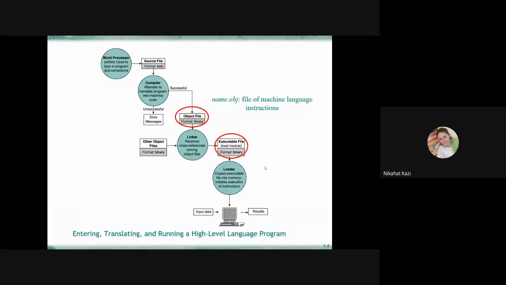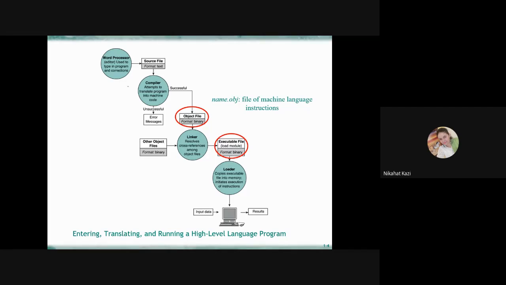Now when we write any high level language program, this particular flow tells us what are the stages, starting from writing the program to executing it. What are the intermediate stages that come up in between?